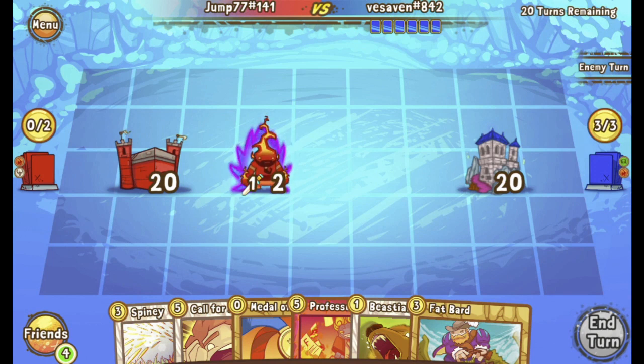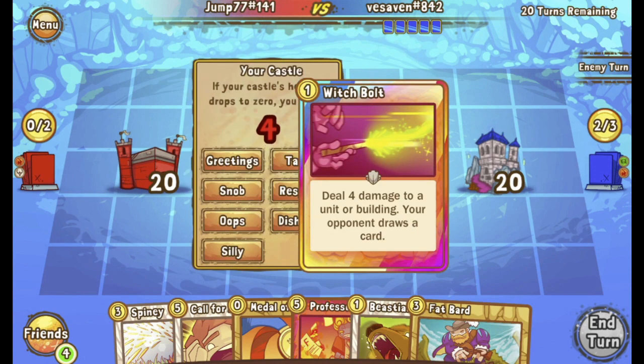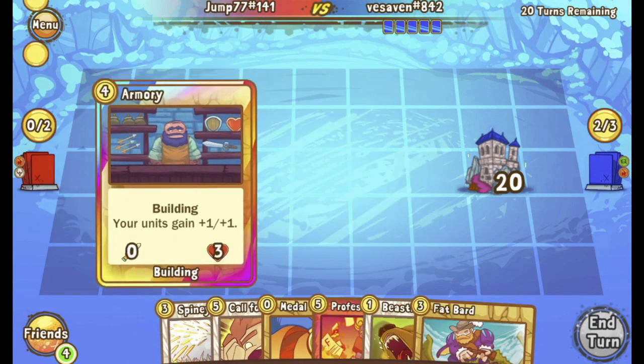I mean, I don't know. That's true. I mean, we also see Call, Spiny, Fat Bard. There's a lot of different things that could happen in this matchup here, and we'll see how Vesa responds to the Flame Prince summon. You don't really see a lot of Flame Prince, honestly. Oh, and there he goes. As quick as he came, he disappears, thanks to a Witch Bolt.